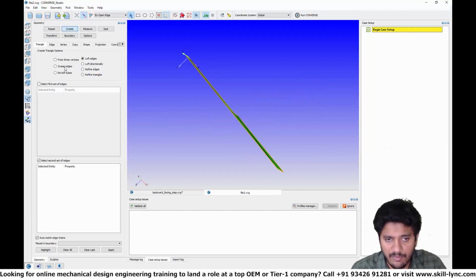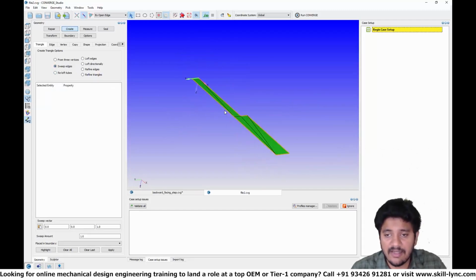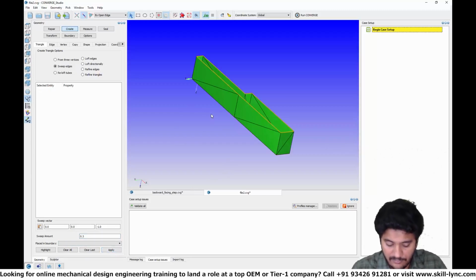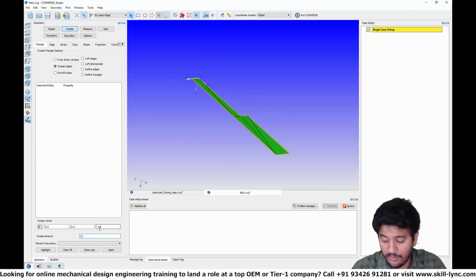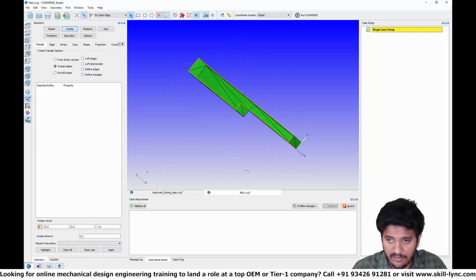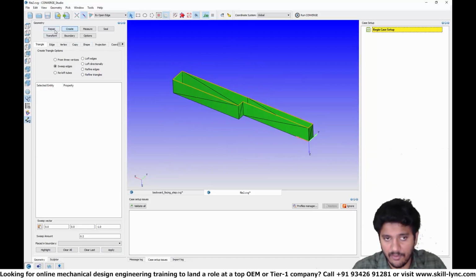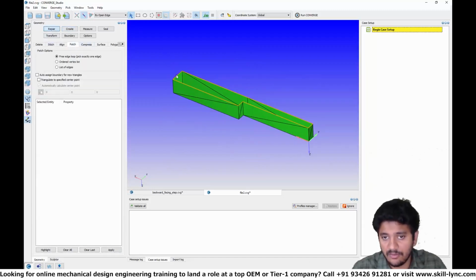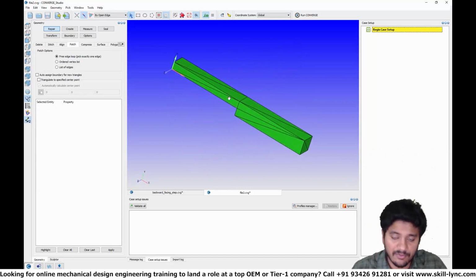The other option is using sweep edges. So what you can do is you can select the edges that you want to sweep. So in this case, I'm selecting edges by open edge, and I'm going to sweep this in the negative Z direction, and the sweep amount is going to be 0.3. So this is very similar to extrusion. I think that was a lot. So maybe just do 0.2, select those edges again. All right, so we get something like this, and then finally go to repair, patch, select this open edge, hit enter, and that's it. So you can see that there are two options.